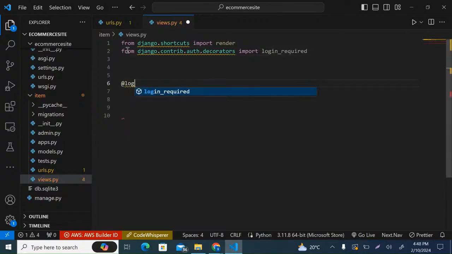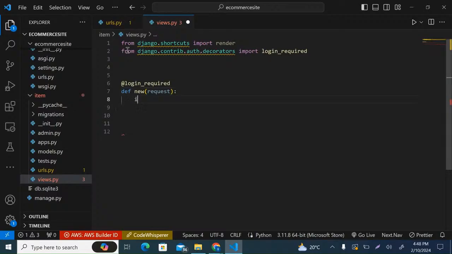So let's go. Need login required. Then we call it new, and we should be good to go. I hope everyone is understanding what I'm doing, and they can get these and use it for their portfolio.